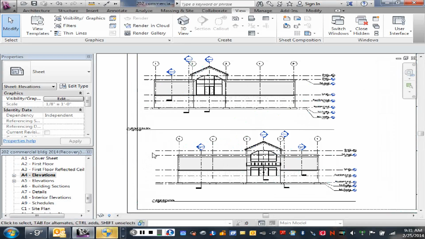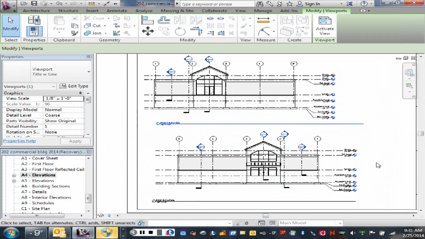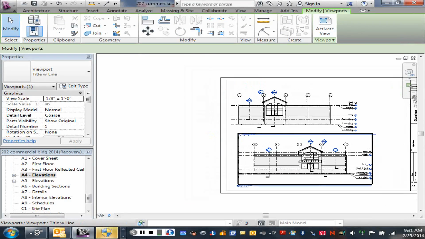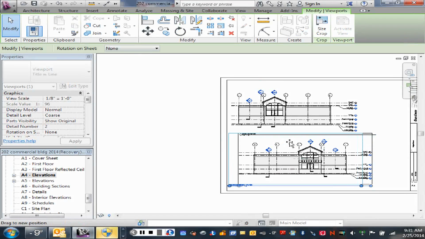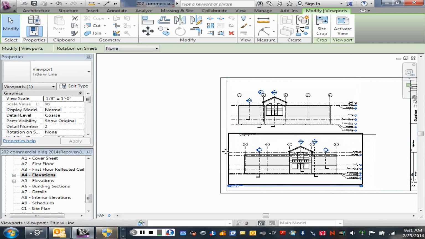Okay. When the title comes in, you want to make sure that the title is appropriately located on your sheet. I'm not going to go back in and adjust these right now, but I'd want to line up my buildings if possible too. My elevations, I should say. So I should take this and move it over a little bit, right? I want to line up the end of the building with the end of this building.